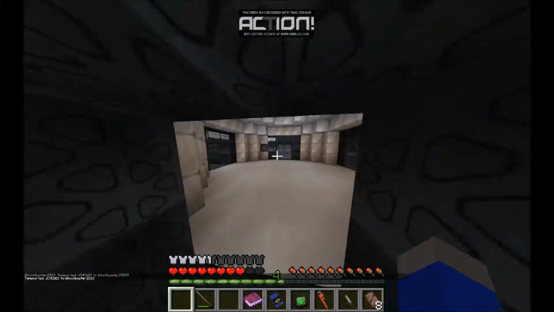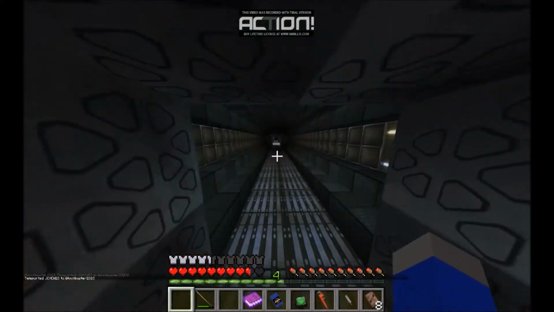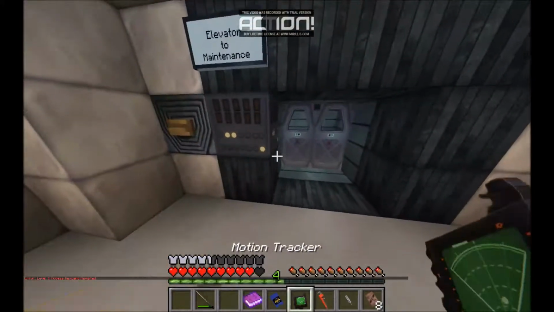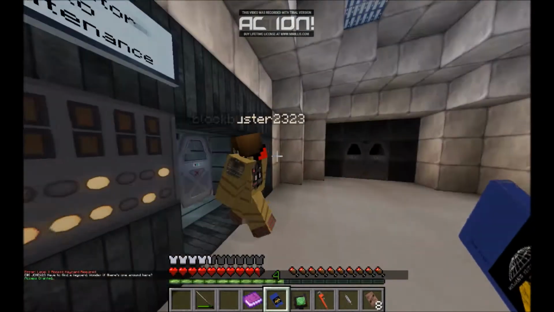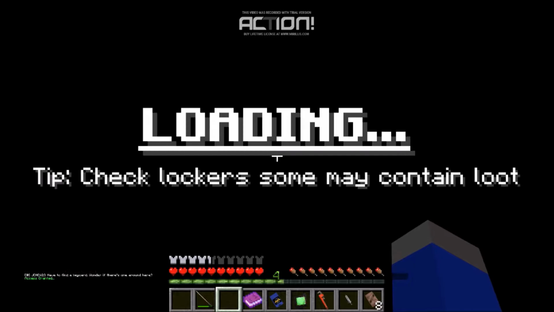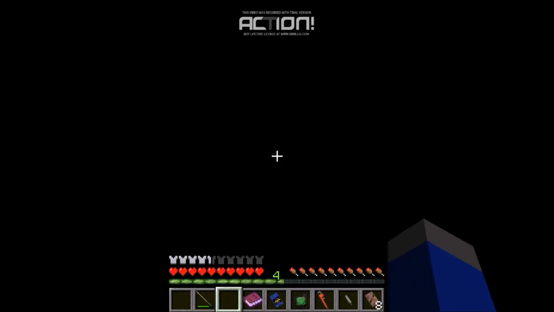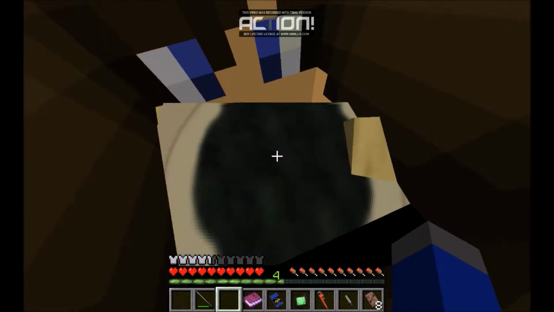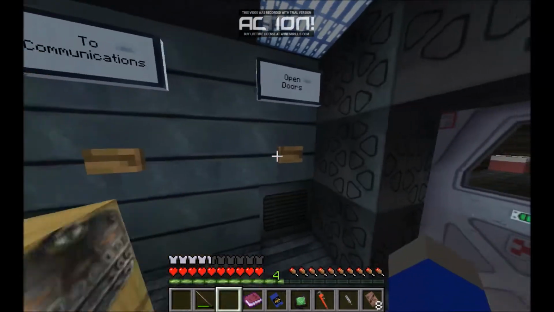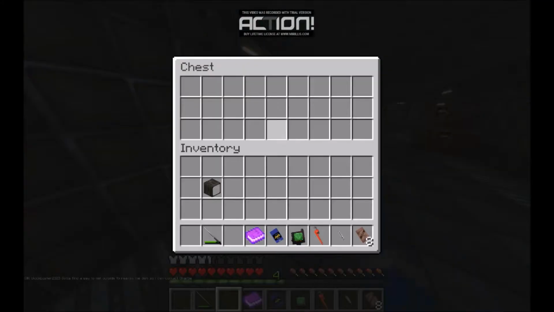Alright, we have to turn up our sounds now, okay? Guys, sorry for being, like, you know, pansies. Wait, where do we have to go? We didn't get the key card, did we? I did. Maintenance! Let's do this. Loading. Check locker, some may contain loot. Just gotta hide in a locker. Good idea. You hear it's time to hide. Okay. I don't have my sounds. We've gotta find a way to get outside to remove the dish so I can contact Charlie. Great idea. Alright, let's do that.